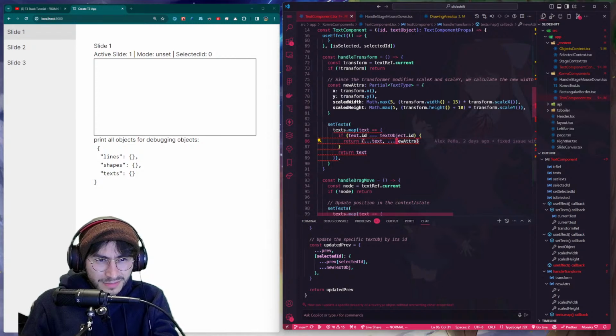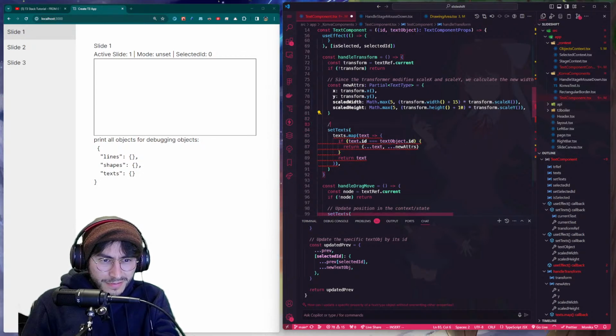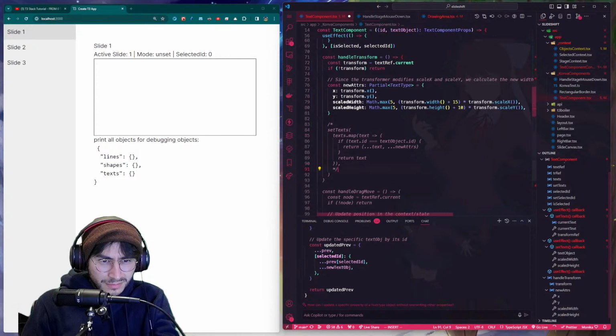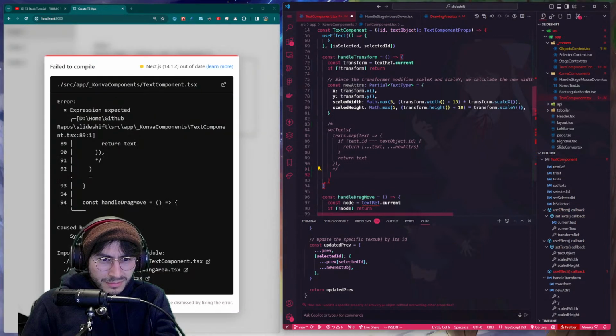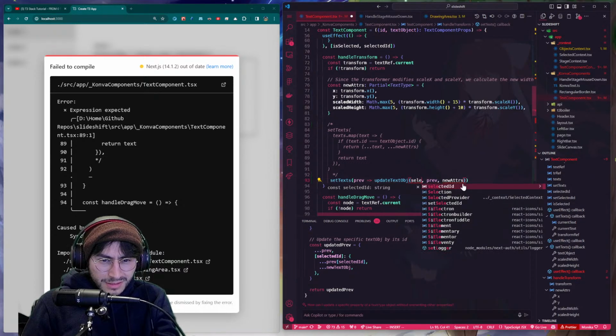New attributes. Let's refactor that. New attributes. And this is going to be selected ID.